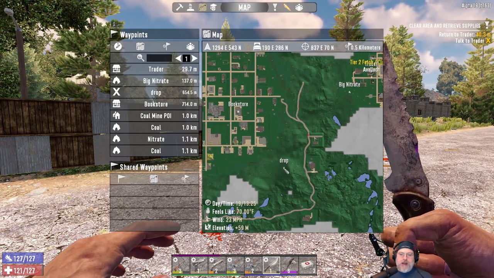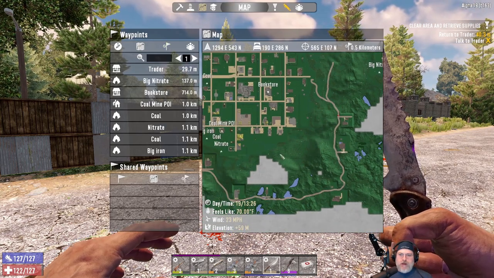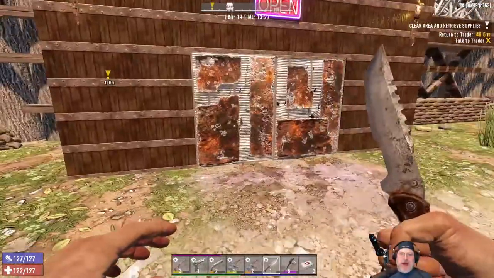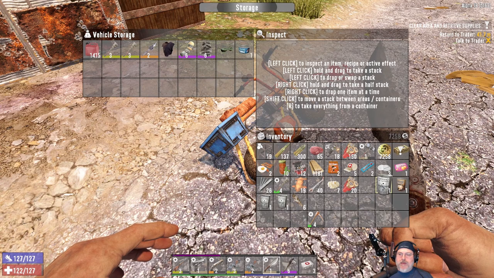And, you know, that's a drop we could never find. I think I may have mismarked that, so I'm just going to take that off of the map. We might run across that drop someday, or we might not. We'll see. Let's go ahead and put the food in here.